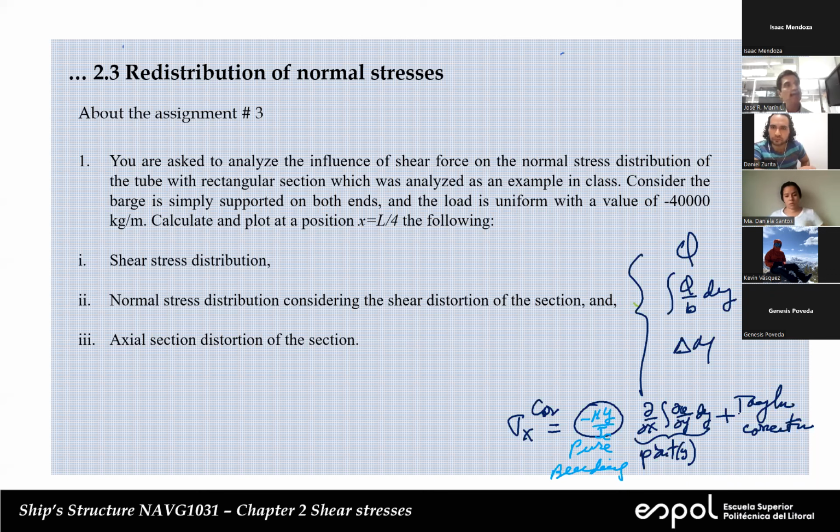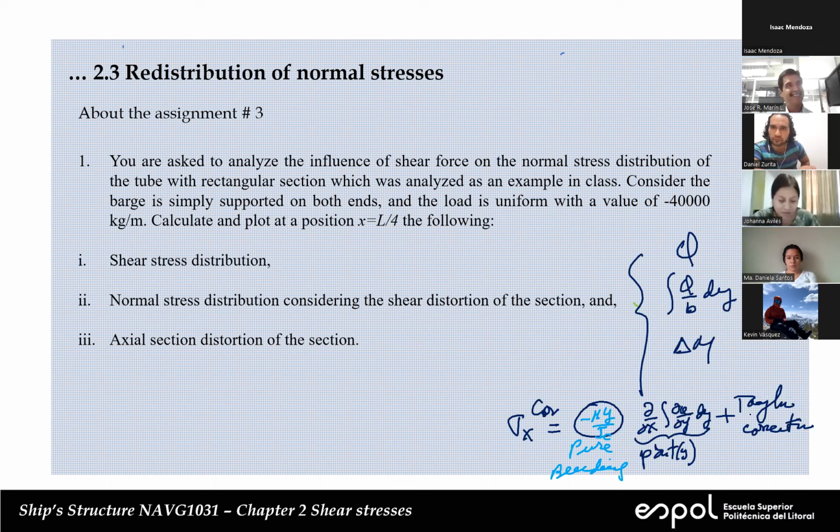Ms. Avilés, do you remember the last term? How do we evaluate this last term? Do you remember? Yes, doctor, I remember that term. And it is minus delta n over inertia times y. Yeah, but this needs a minus up here. Yes, remember, you have to subtract that, and that is also a negative. So we have to be careful. I have said this many times. You have to be careful because we have a negative, a negative, a negative. You are young enough, you can remember, but you have to be careful. Okay? So that's the general idea of that.